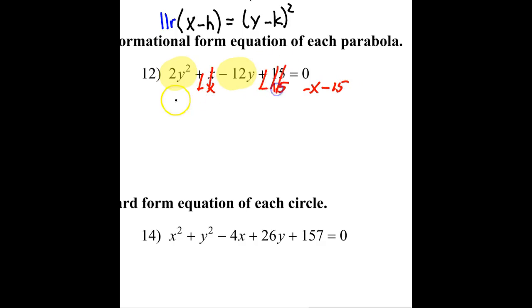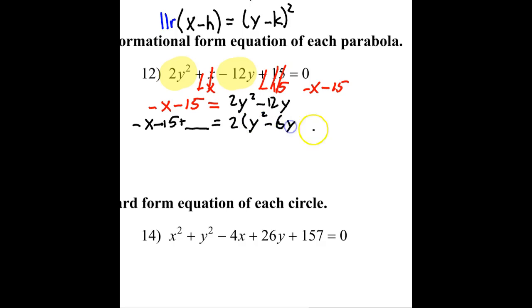Okay. And I'm going to rewrite it with those parts on the left, leaving just the y values on the right. Okay. And we can set this up to complete the square, factor out this 2. So we'll have negative 15. Then we'll have some number that completes the square. We're going to factor out this 2 and leave a little bit of space to complete that square.